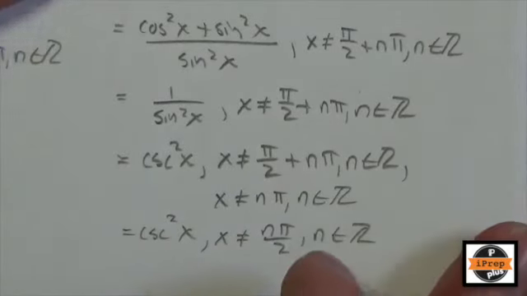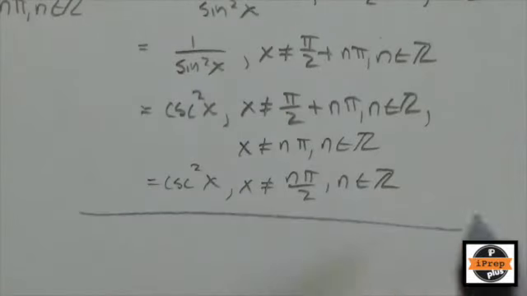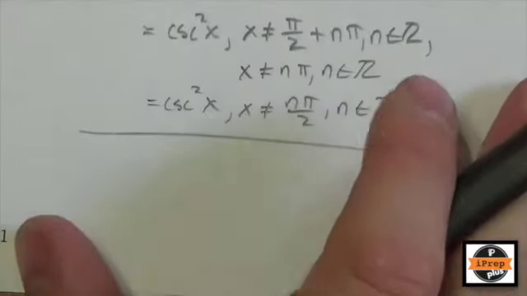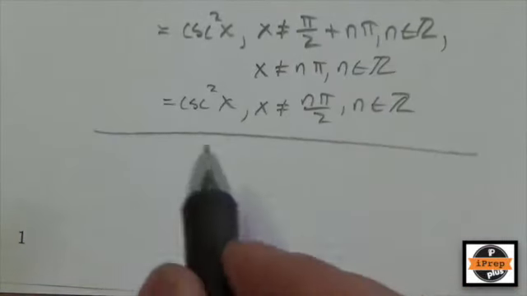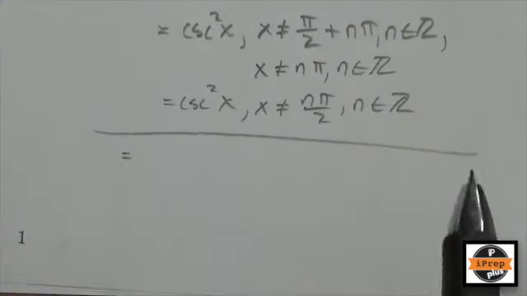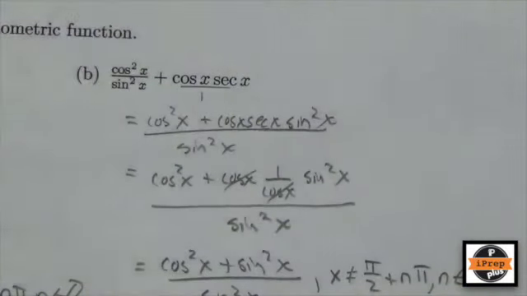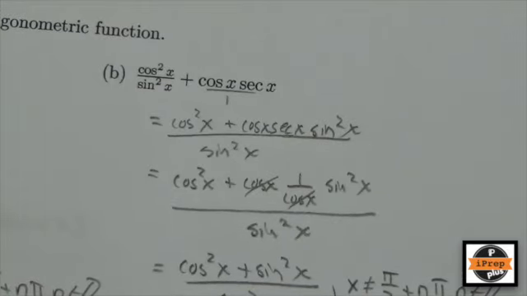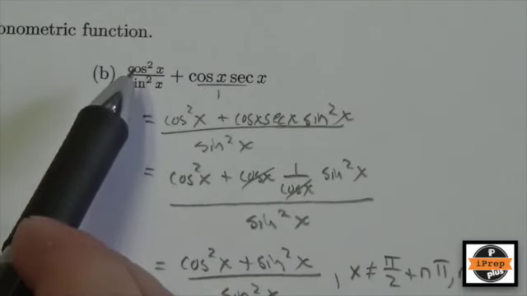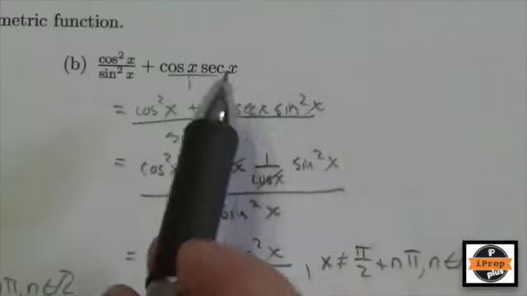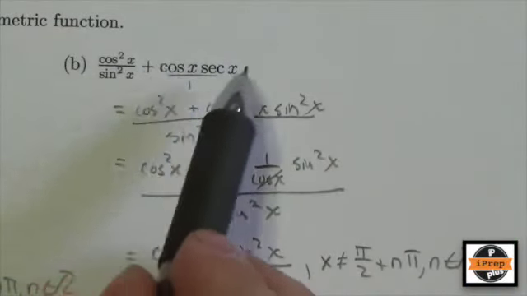Now, just so that you're clear on how this works, I want to show you really quickly one other little approach to this. If you take a look at the original identity here, the other thing that we could have done is say right away, just take a quick look at this. This is only when you get comfortable enough that you can take these kind of shortcuts. Cosine squared over sine squared is cotangent squared. And then the more comfortable you are with this, the more obvious this gets.